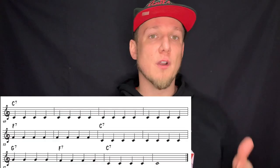The blues is how many bars long? Did you say 12? Most blueses are 12 bars long. We're gonna do the one chord for four measures. We're gonna do the four chord for two measures. We're gonna do the one chord for two measures. We're gonna do the five chord for one measure, the four chord for one measure, and the one chord for two more measures at the end, okay?